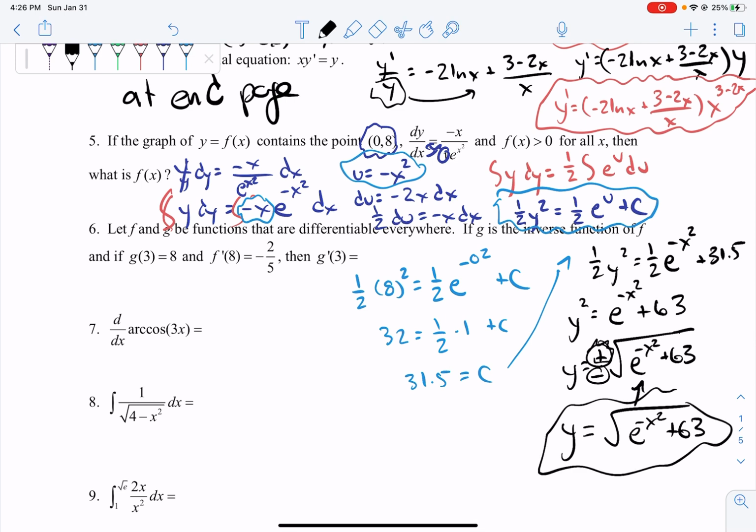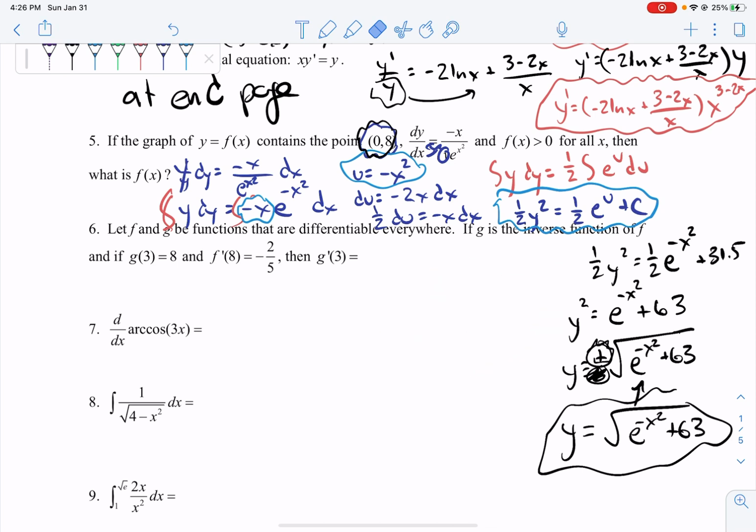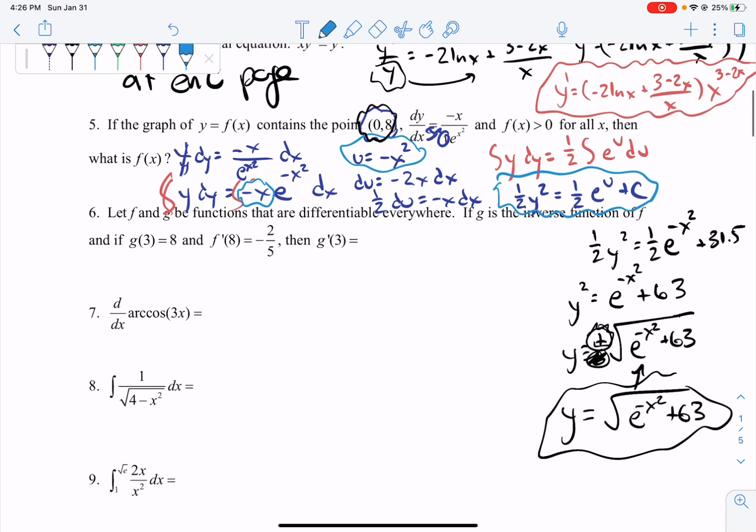See, that's the problem. We should have moved to the end of the page. I know that's my final answer because this negative says that if I were to plug in a 0, it would have given me an answer of negative 8. But my initial condition told me it should be a positive 8. So I know I should get the positive answer right there. All right. Okay. Let's give ourselves a little bit of room. I don't want to erase too much of this, but we can get some of this out of our way. Hopefully that'll be enough for us to work with.